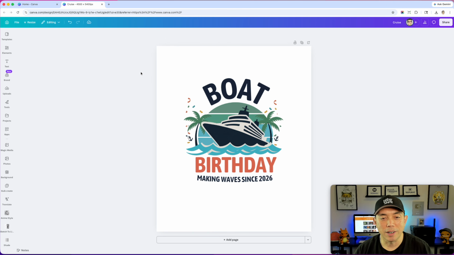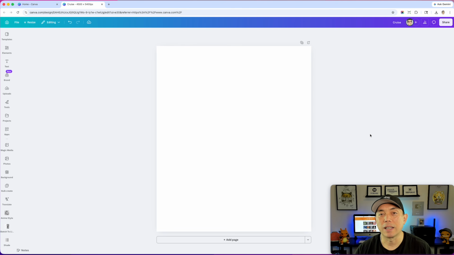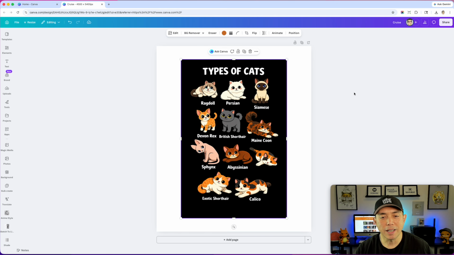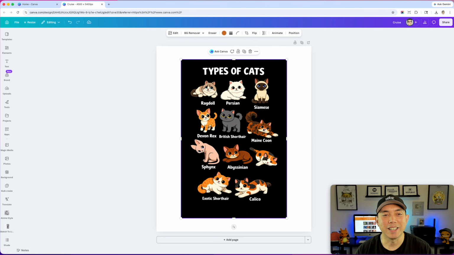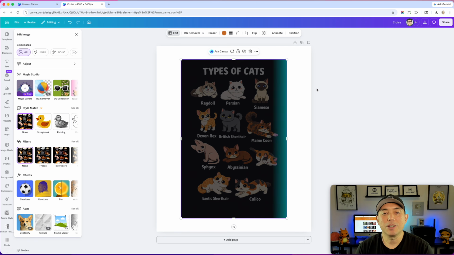Let's do one more. I think you kind of get the idea, but I want to show you another practical use of this, and that is what happens when I have a whole group of things. I'm going to bring this in here. So I made a type of cats here. I don't really like the layout, and the AI actually made two calico cats. I need to get rid of that one, but it's flat. But it doesn't have to be flat. It can be all in different layers. So let's do it one more time. Magic layers. And here's what's crazy, all the words will also be editable, and you can move it and type on it and change it.